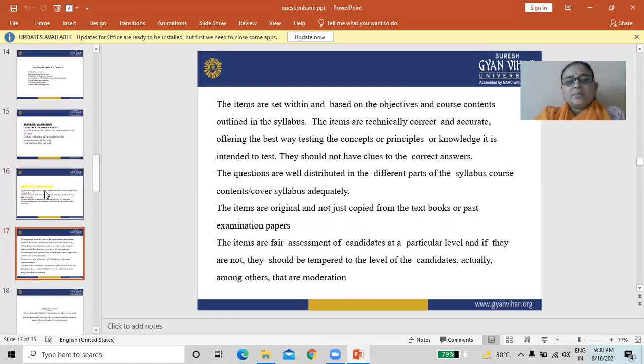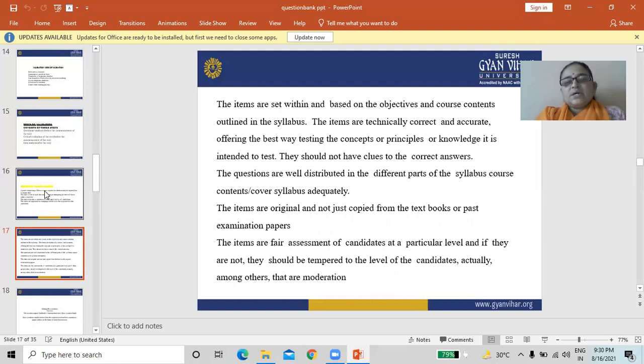The items are set within and based on the objectives and course content outlined in the syllabus.